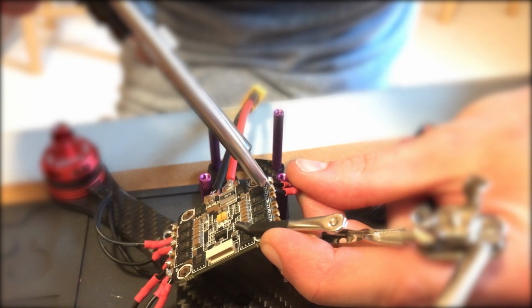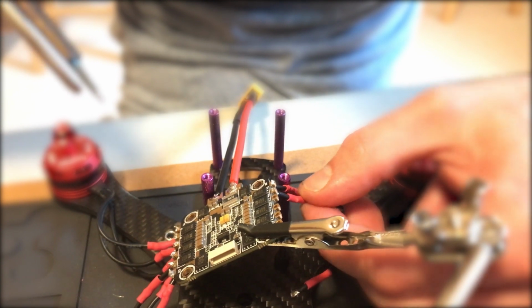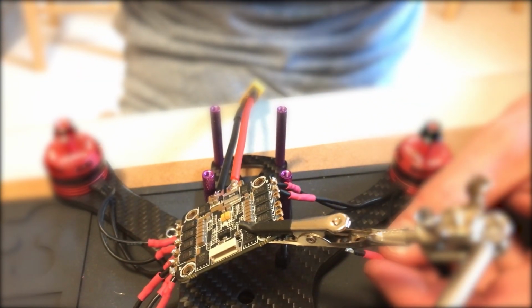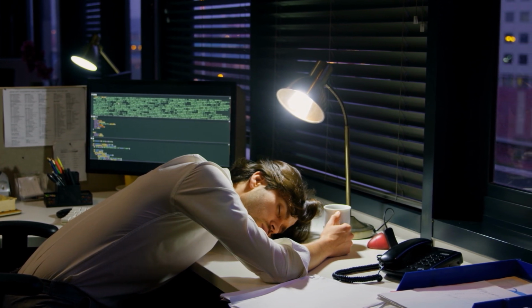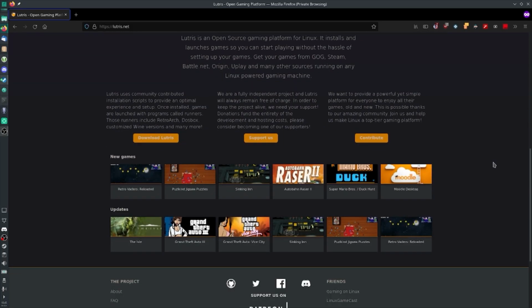Sadly, I've got zero experience in modifying a Proton launcher to work with some individual games that might just not run under Steam, so I'm going to leave that up to the more programming-minded Linux pros, who can be found on Lutris.